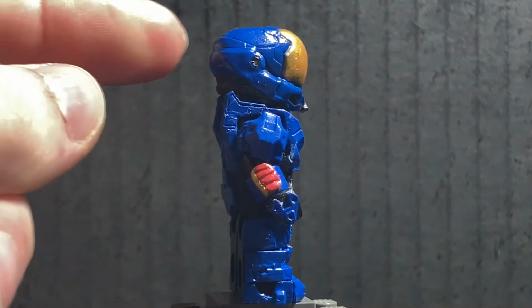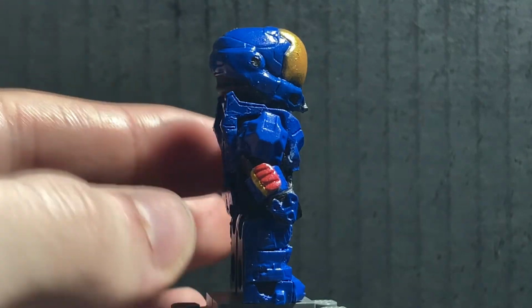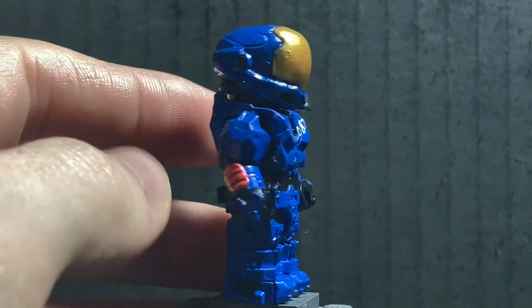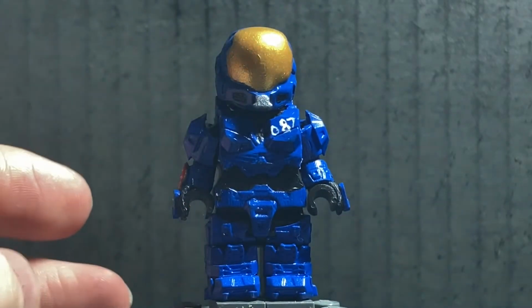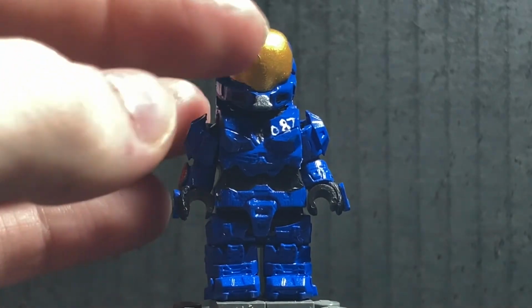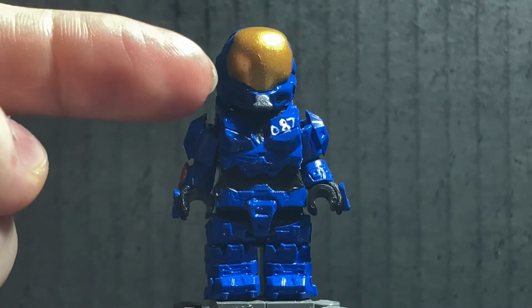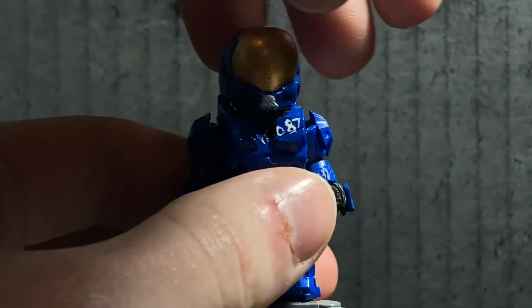And then the paintwork, again, similar thing with Fred, just looking at various details, various photo references, and then painting on as best I could with the detailing. The visor did have way more layers to do than the other ones. In fact, I think this one probably had the most, since there's more area for the golds to cover. So it was a bit of a process. Numbers came out a little bit better, not quite. Again, still a work in progress on that.